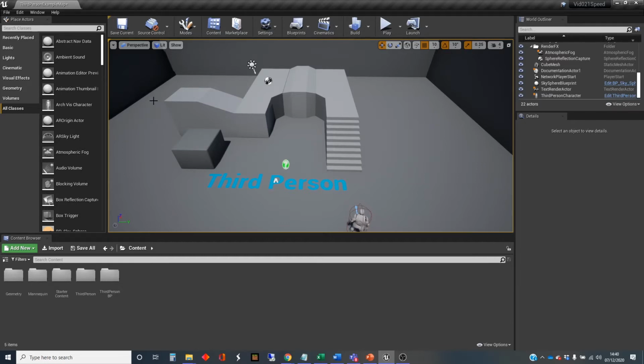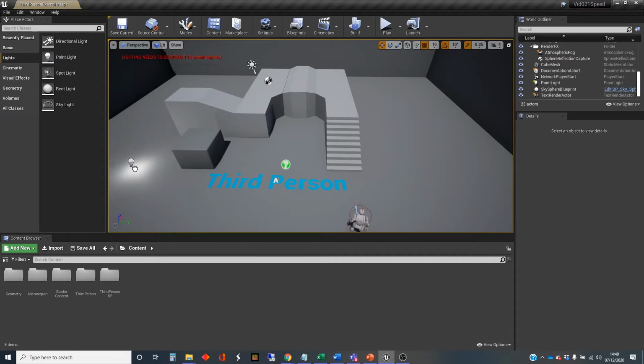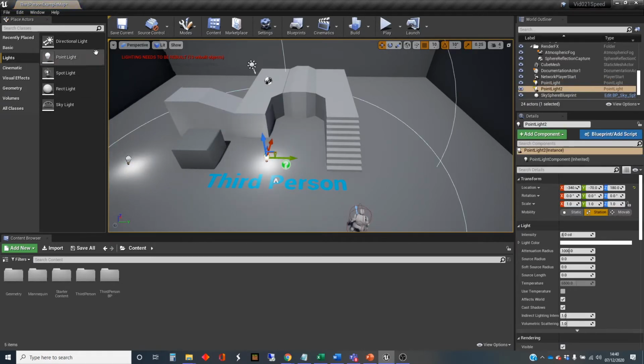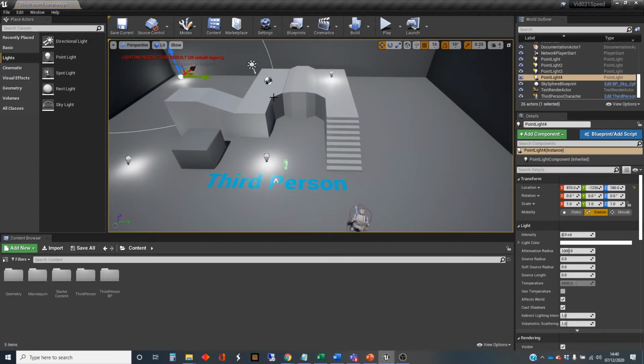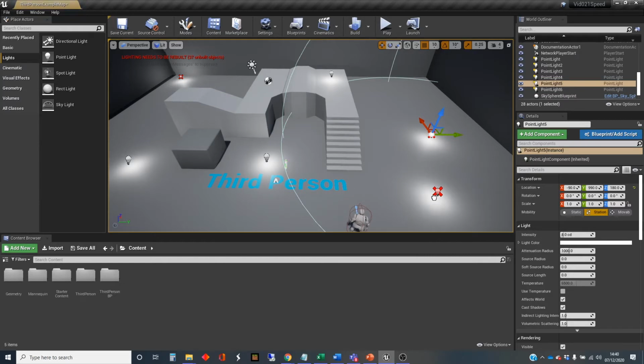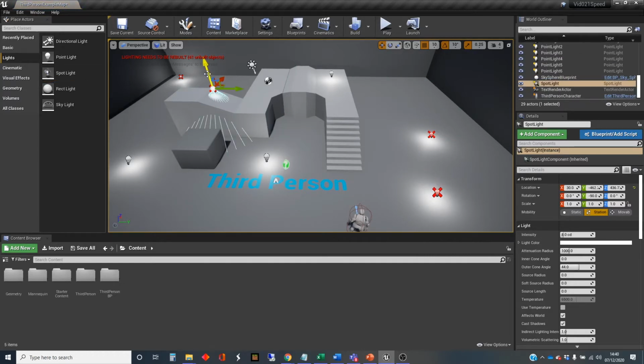So what I'm going to do is throw a few lights in here. I'm just going to put a few point lights in there. Let's have 6 of these at various points. 1, 2, 3, 4, 5, 6. I'm also going to stick a couple of spotlights in, just there.